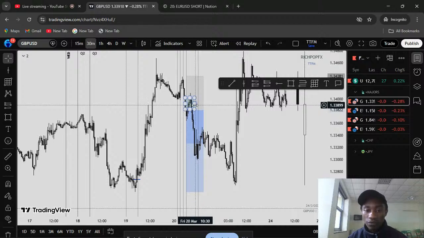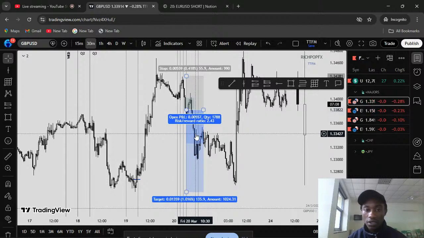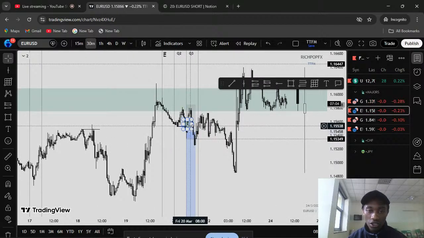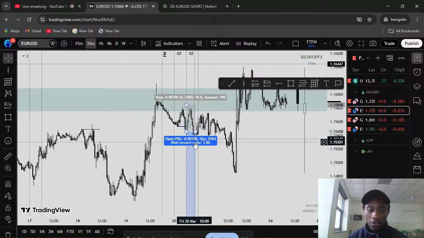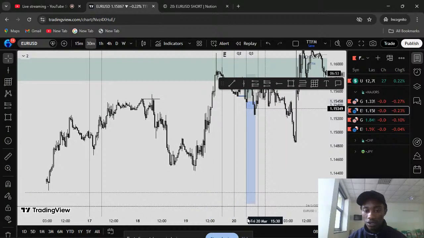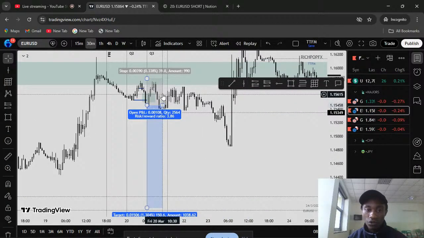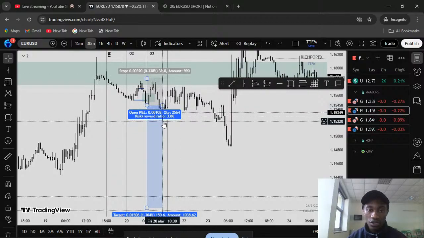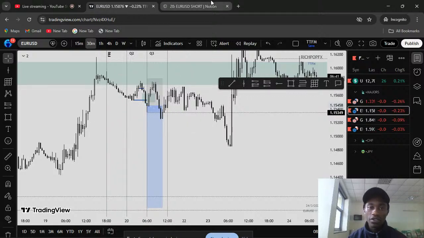Then when I came here at 6 a.m., GBPUSD had already expanded, right? And then EURUSD was still hanging around, no expansion, and I almost hit my stop loss. Then when I came here at 10 a.m., I said, no reason to keep holding this, and I closed it here on break even. I said, if GBPUSD expanded there, it's gonna take that role, and next day I'm gonna hit my stop loss.